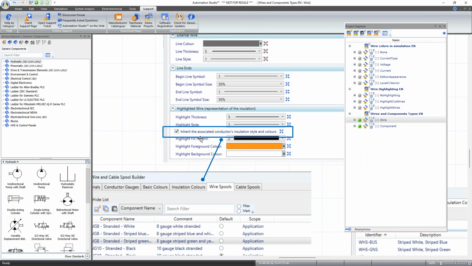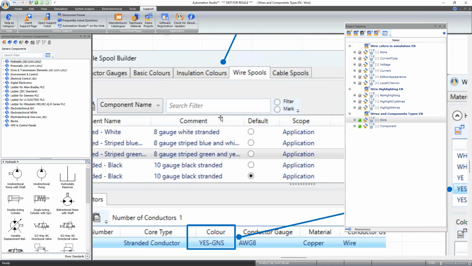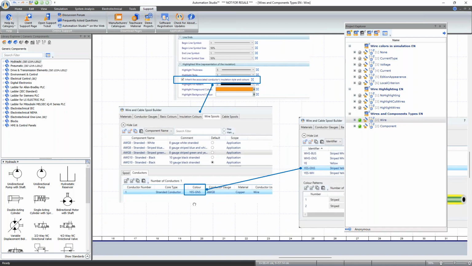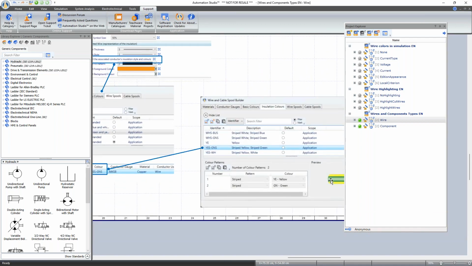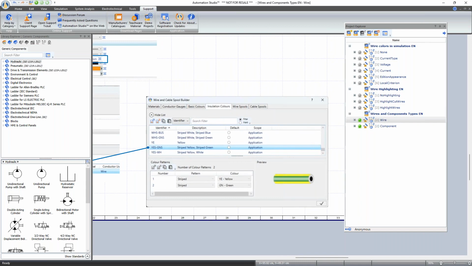Rather than just having a generic coloring for the highlights, you can check this box here, which will inherit the installation from the definition of the spool, for example. In this case, we've defined a wire spool where one of the wires has an insulation coloring of yellow and green. So when that wire is displayed on the schematic, it will show as yellow and green like this.